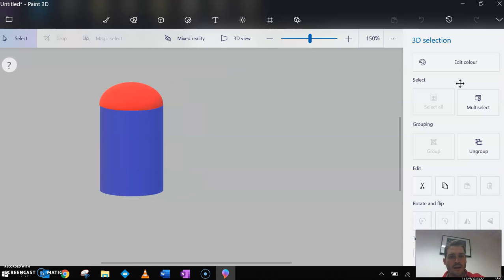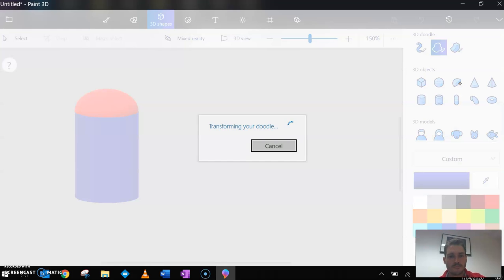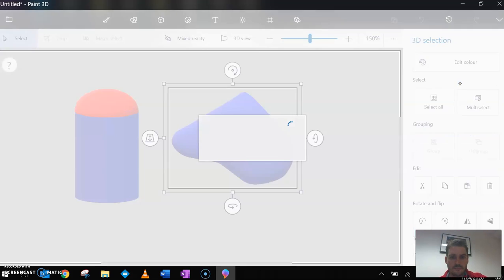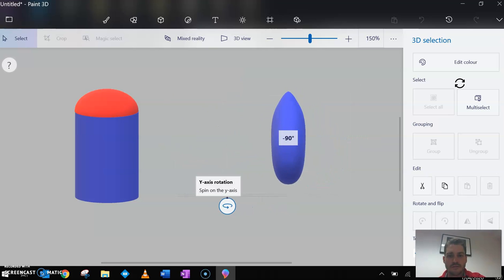Now that I've done that, 3D Doodle is quite effective for certain freehand things that you need to do. So you start drawing your shape, and it's made into a soft 3D view.